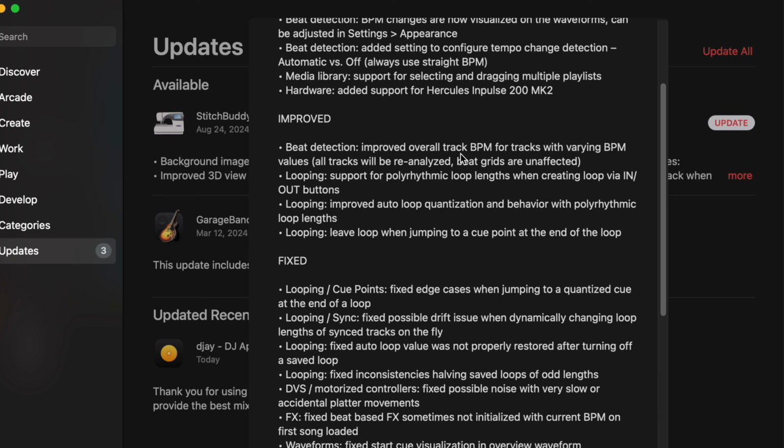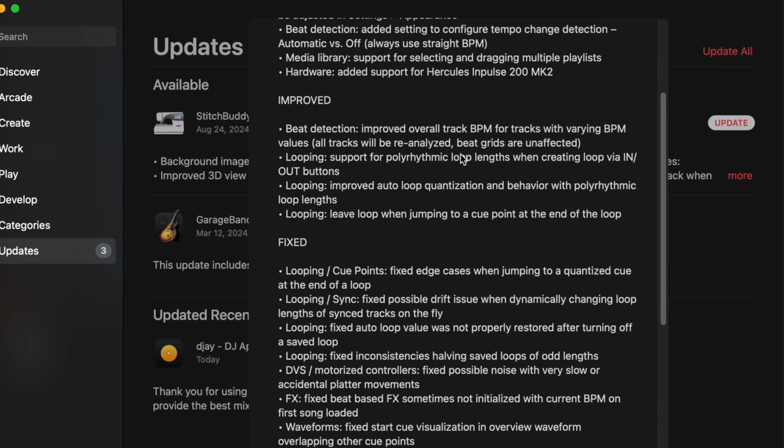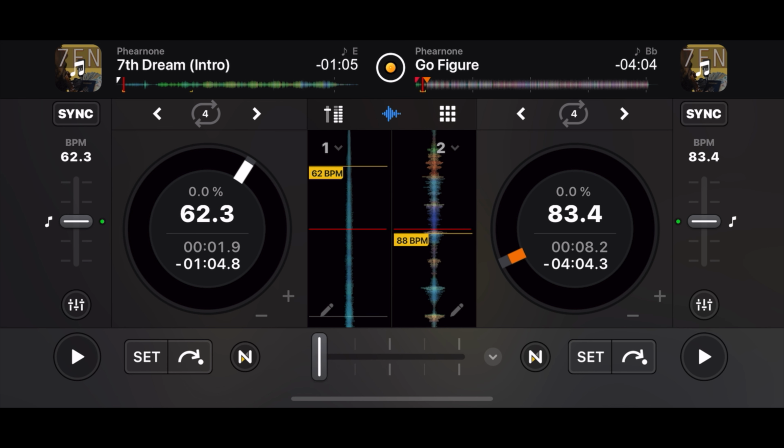Beat detection added a setting to configure tempo change detection, automatic versus off. And if you want it off, you have to leave it on use straight BPM. If you look here, you'll see 62 BPM.